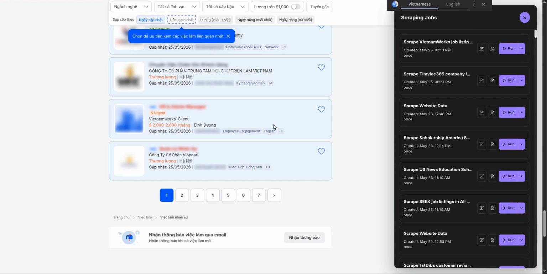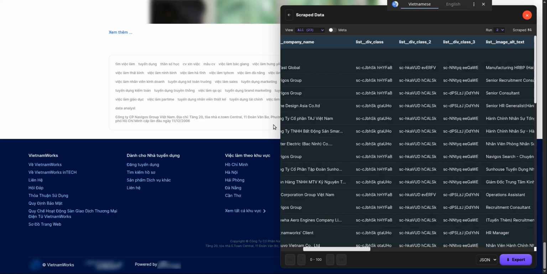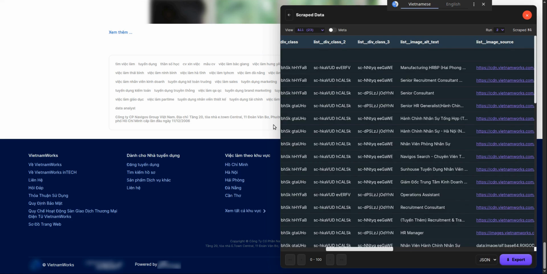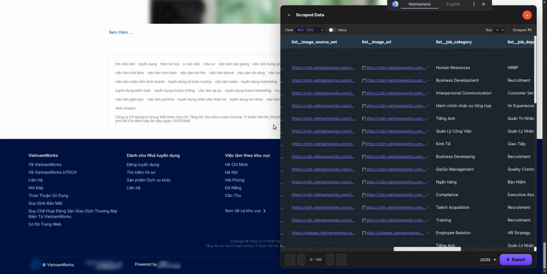Click Run. Each run is stateless execution over a stable scraper configuration, not a retrained model. This dataset looks the same every time it runs. Same page, same result, making it something you can rely on inside automated pipelines or scheduled jobs that need consistent outputs. Extracted fields include job titles, companies, salaries, and benefits from Vietnamworks.com.